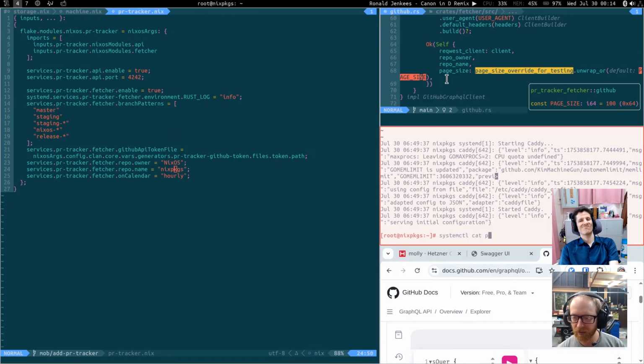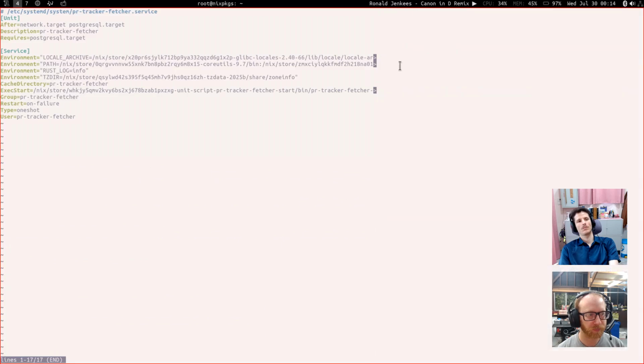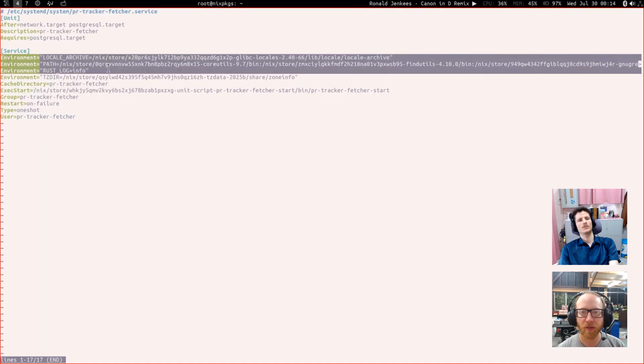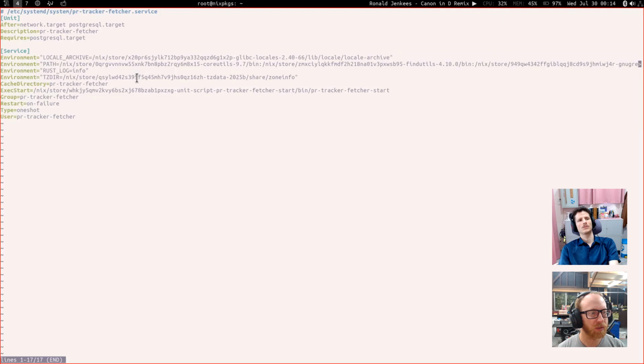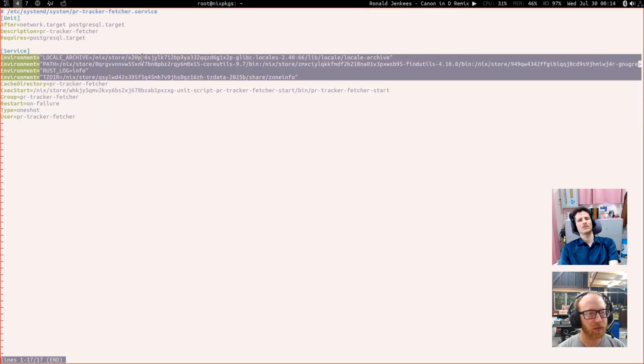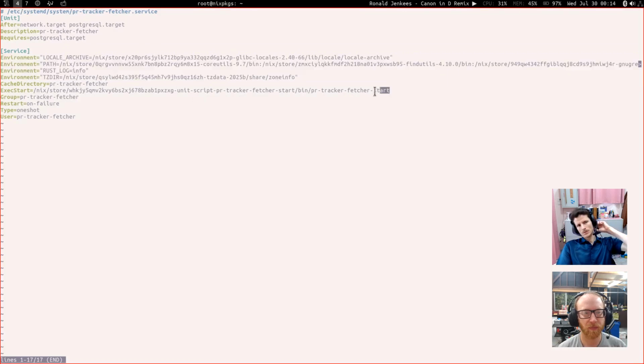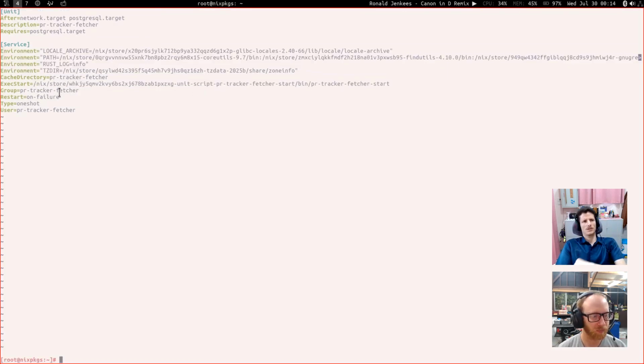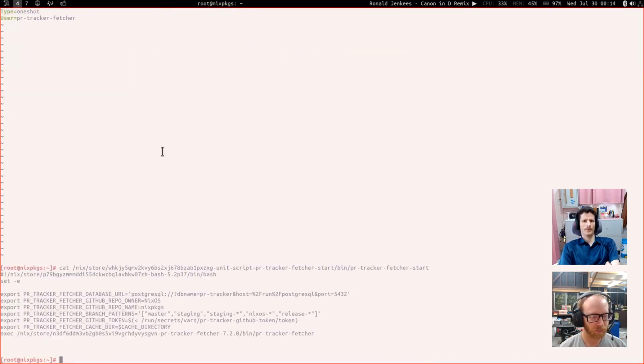MCPL cat PR tracker fetcher. What's the config for this bad boy? Environment, right? I'll see it. Huh? Is that a wrapper? Yep. Okay.